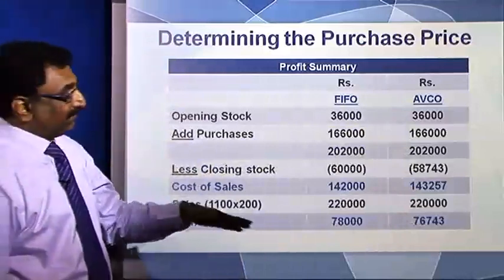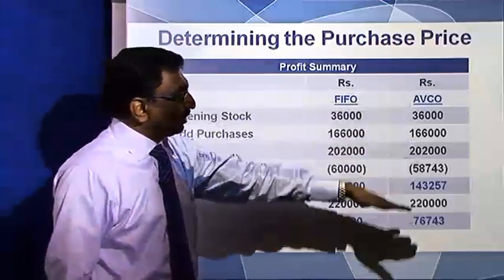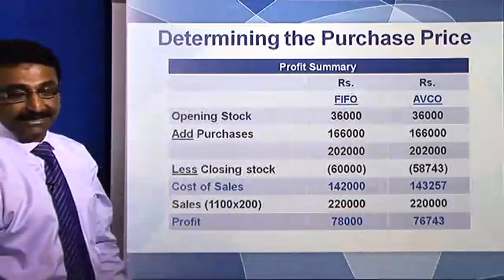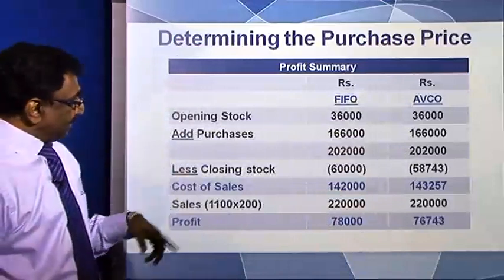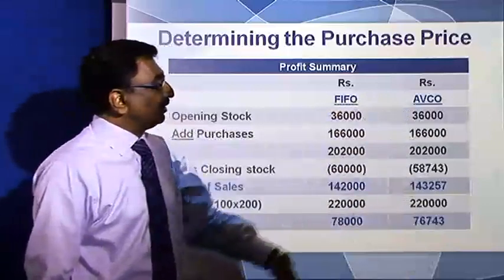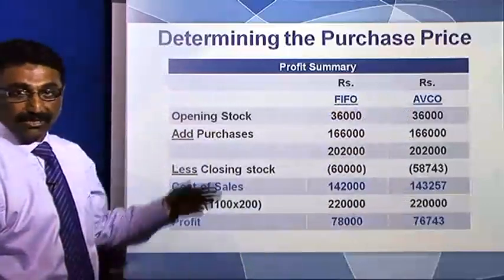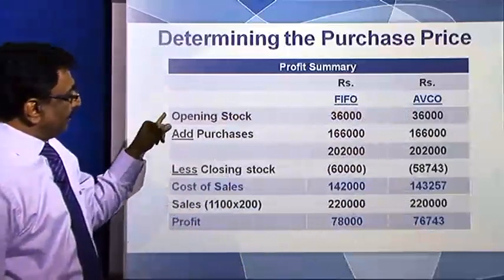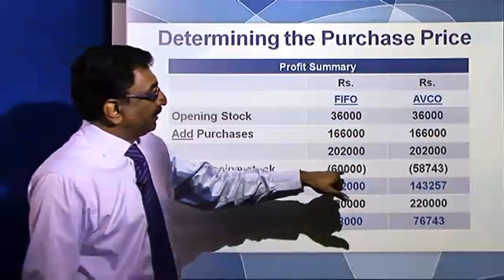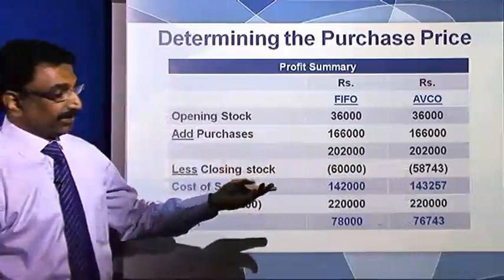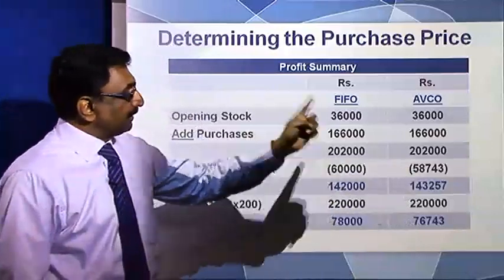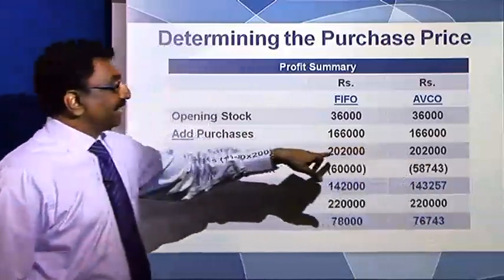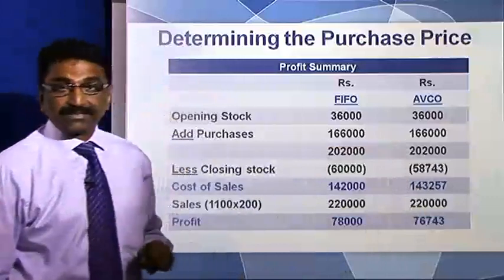The methodology that is used for the issue price will also give you different profit figures. This is something that we need to understand. As I was saying before, this opening stock is assumed to be the same, but usually the method that you have used will also determine what your opening stock is. For example, when this closing stock becomes next year's opening stock, you will find that the two methods have different opening stock figures.